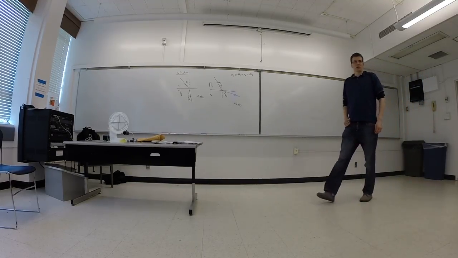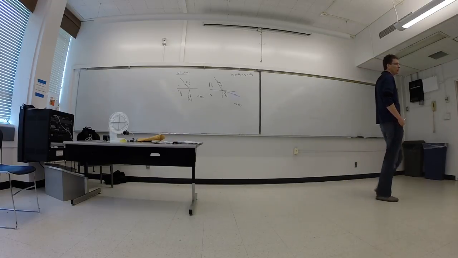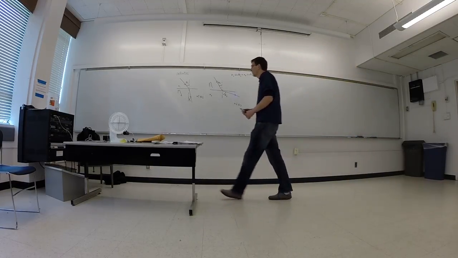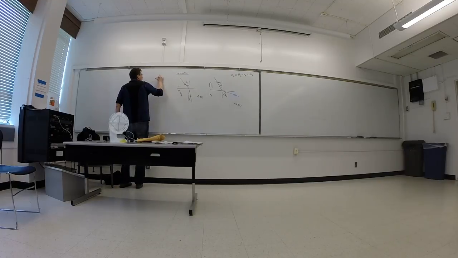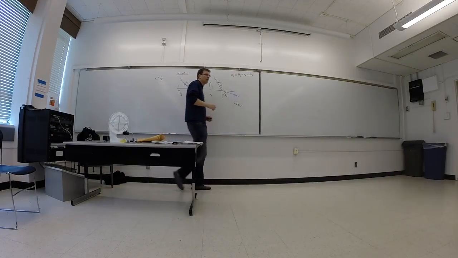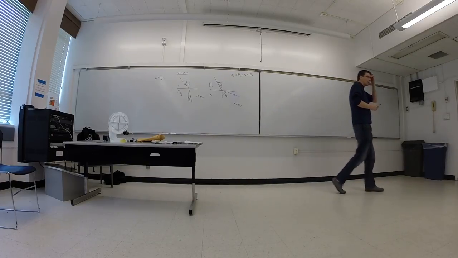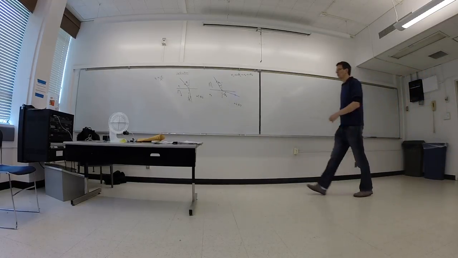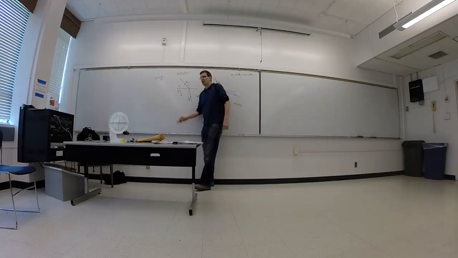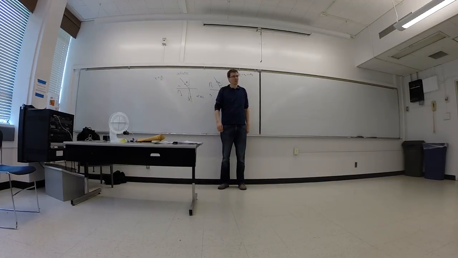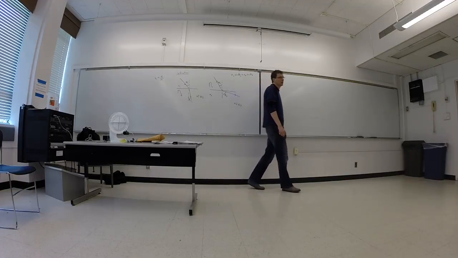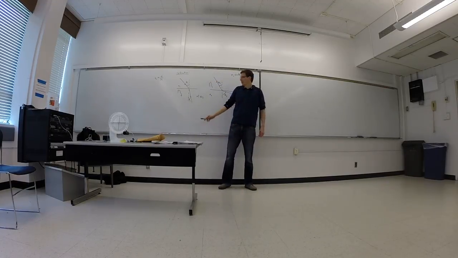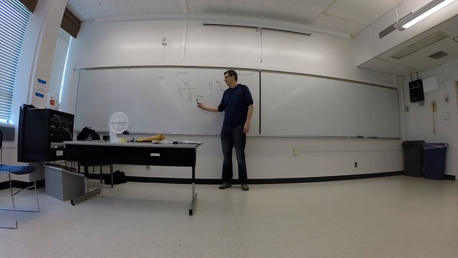Okay, so we were talking about refraction. When light passes from one material to another, the n value, the index of refraction, can change. That's what tells you about the speed change. Remember that the index of refraction is the divider of how fast the light is in the material versus a vacuum. And we talked about when you go into a higher n material, light slows down, and by the principle of least time, it must also bend toward the normal. So if we measure the incident angle and the refracted angle, we will find that the refracted angle is smaller. Think of it as if n increases, theta decreases.